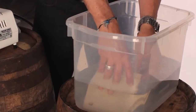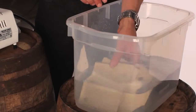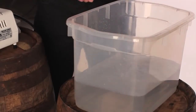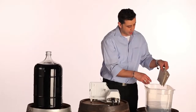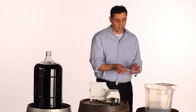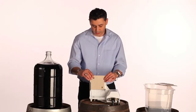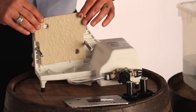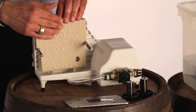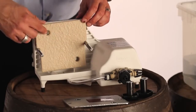When the bubbles stop, your pads are saturated. So you take them out, let them drip dry a little bit. I'll just set them here for now. Now you take your first number two pad and place it inside the machine like so, making sure that the rough side is going to face towards the hand wheels and that the holes correspond.